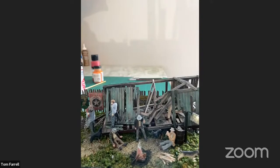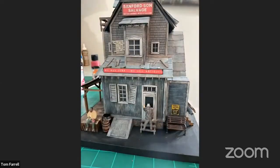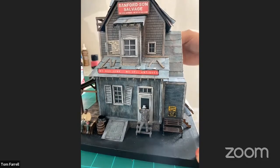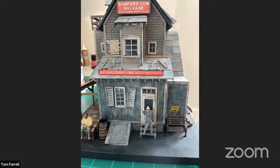And I've moved, this particular model was, oh shit, I just broke it. It's more dangerous than the workbench. This one I took to the Al Judy show, and nothing got damaged.